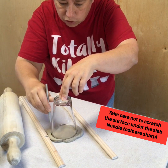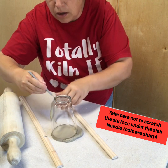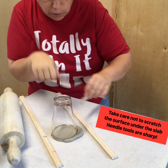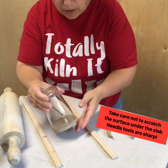Now, if you were at school, I would say be careful. Do not cut on my table because you will make scratches with your thin little needle tool. Don't do this on your mom's kitchen counter unless you have something under it, please. We don't want to get people mad at us.